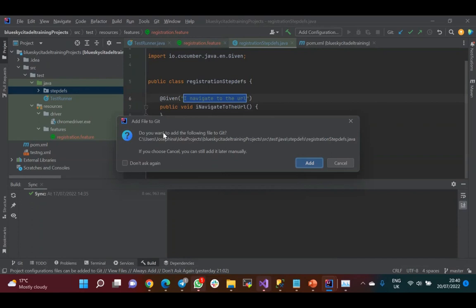Let me explain this pop-up that is coming up. As you can see, this keeps saying, do you want to add the following file to Git? Git is a version control. So I can immediately add it to my Git, but at a workplace, we don't do that because you need a code review. Someone else has to review your code before you can go straight into your Git file. So I'm not going to do that.